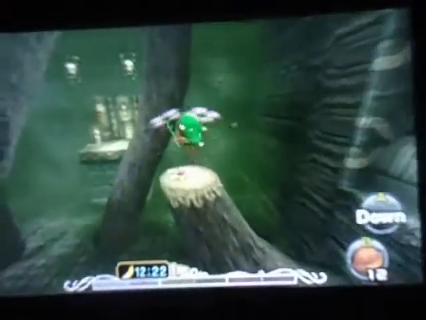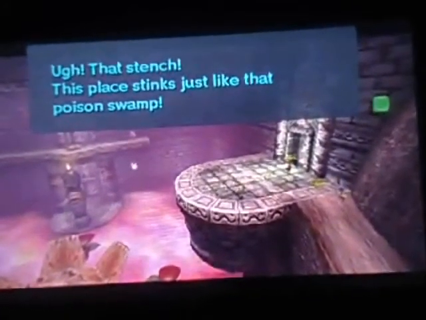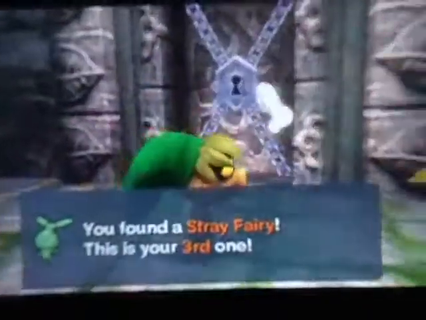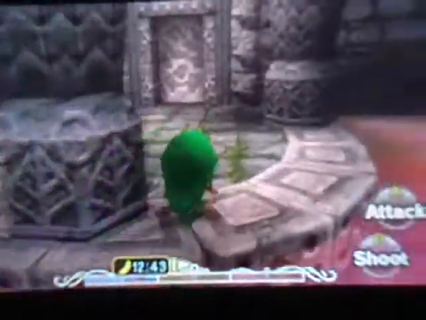I don't know if they changed that. That would be kind of stupid, and kind of dumb. I don't know about you. That stench! This place just stinks just like that poison swamp. Yeah, you bet it does. Alright, so we pretty much got another stray fairy, but this door needs a key, so we're kind of stumped there. But have no fear, on the other side there's this place that we can go to. But I actually want to check out one of these pots, and in these pots there was another stray fairy, which was pretty awesome. I'm making lots of progress, I like this.